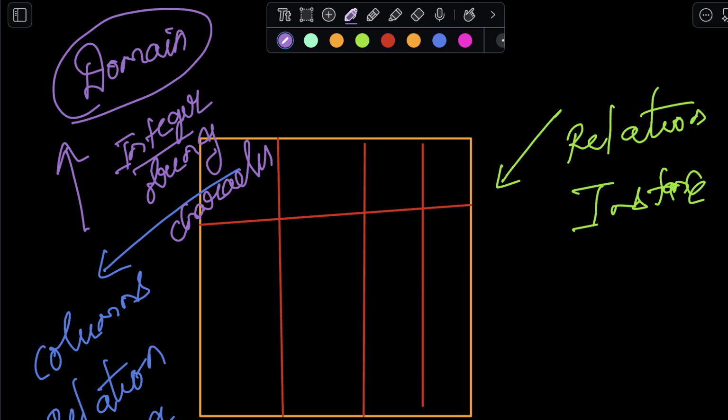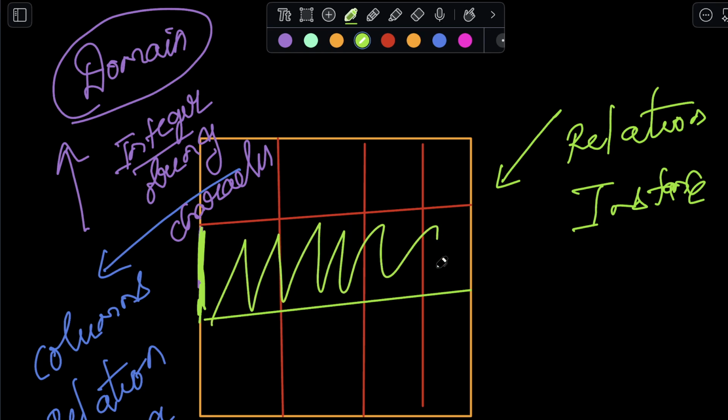Now we need to understand how to create a relation. We also said that these rows are nothing but tuples. So this is row 1, and this is called a tuple. So you have a relation instance, which is basically our table.